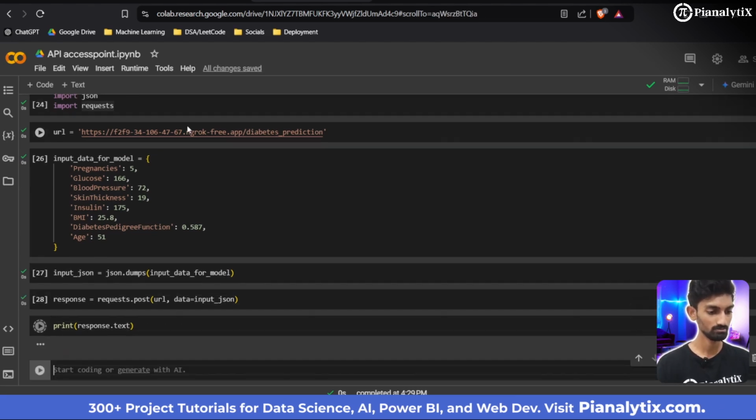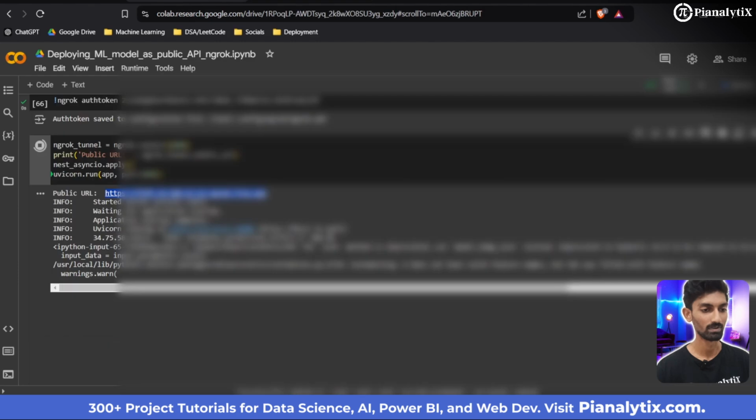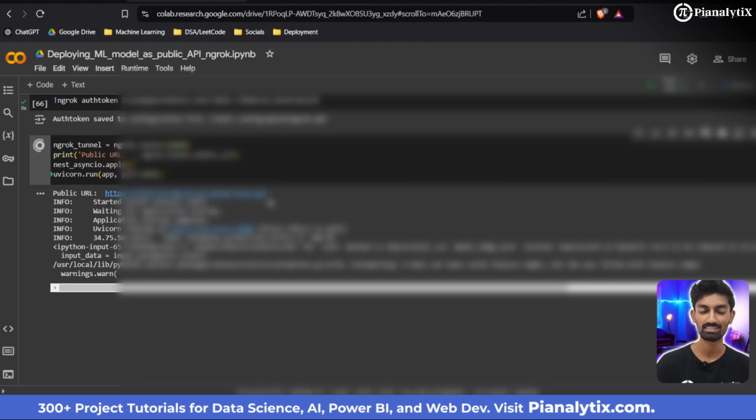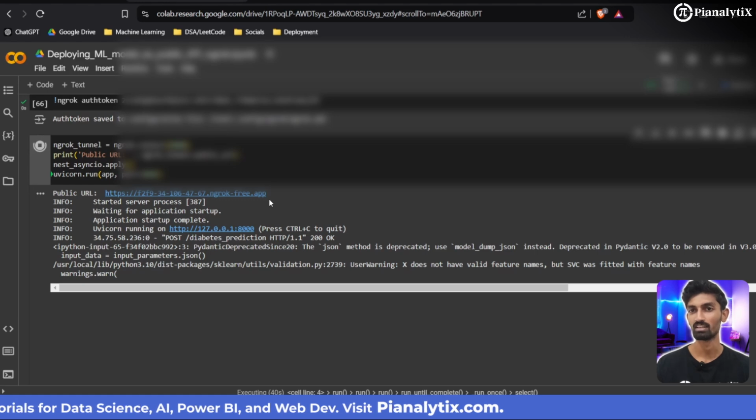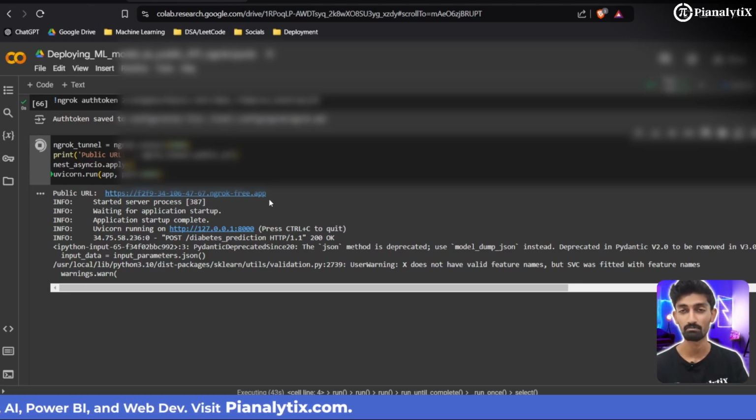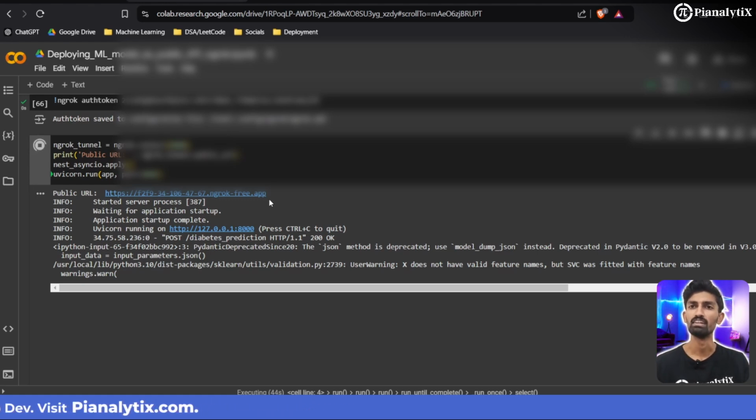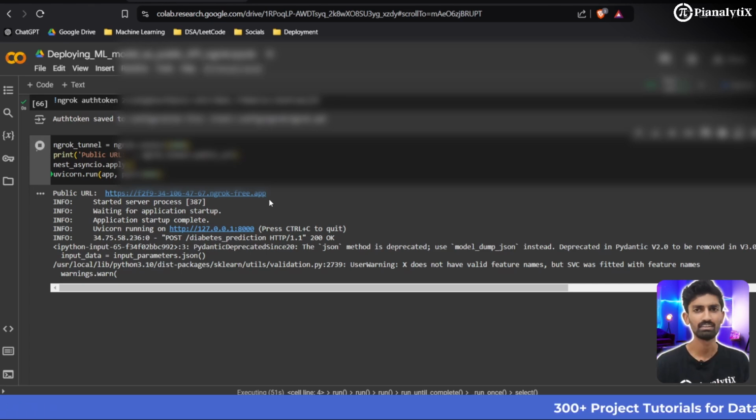Okay, the person has diabetes. Yeah, so as you can see, we have deployed a model as a public API through Ngrok, and as I said, run this as a Python script in any kind of virtual machine or any kind of EC2 instance on Amazon Web Services, and you should be fine.